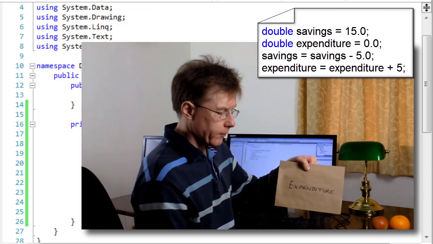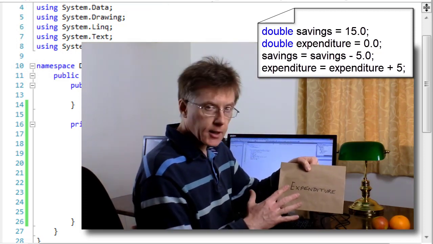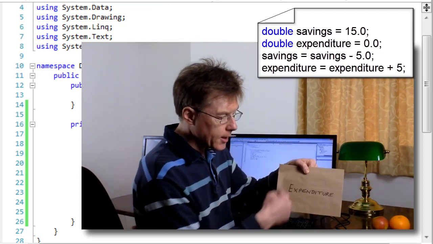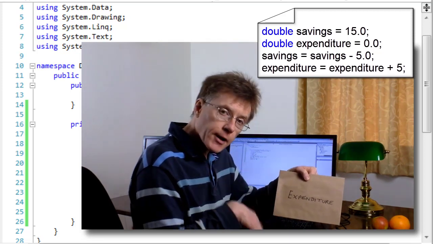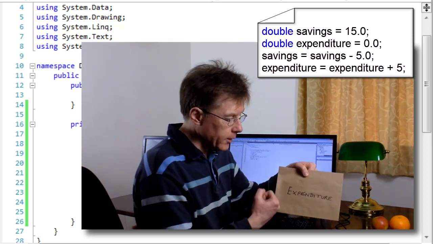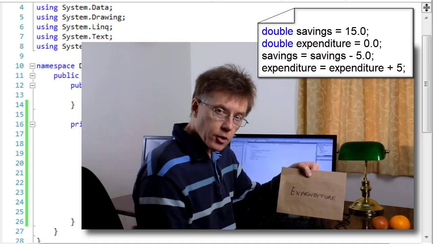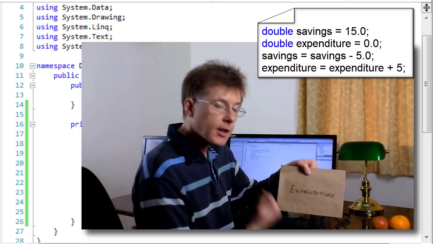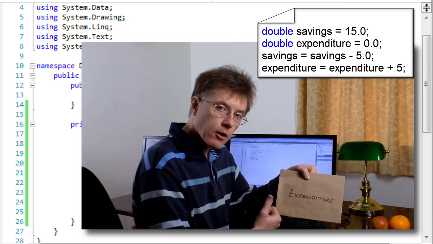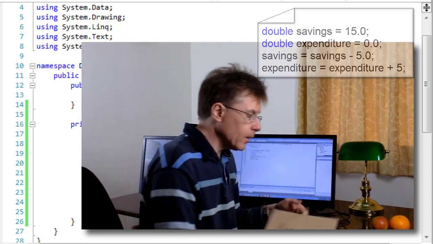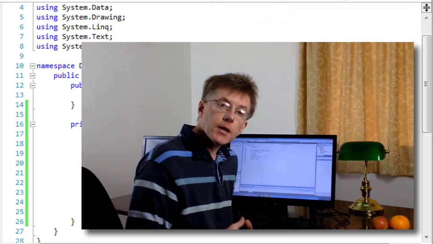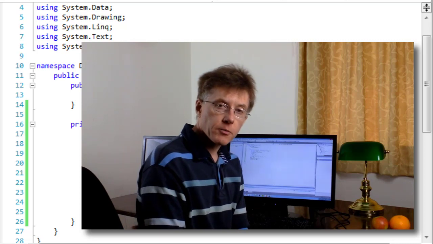So my expenditure variable now, same data type, it's still a double data type, it still has the same variable name. So when I write any calculations in my program that use the expenditure variable, I still write the same name, but its value has changed. It was 0 and now it's 5. So that fundamentally is how variables in your programs work.